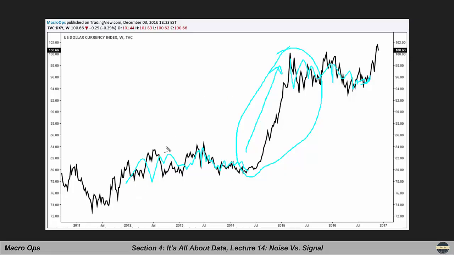And this oscillation between high noise consolidation to trend and back to high noise consolidation is the natural progression of markets that we talked about with the two parts of price action, either being in a consolidation phase or a trending phase, and price moving from one to the other. So this back and forth between these two states is very common, and we want to focus on the points that are trending.